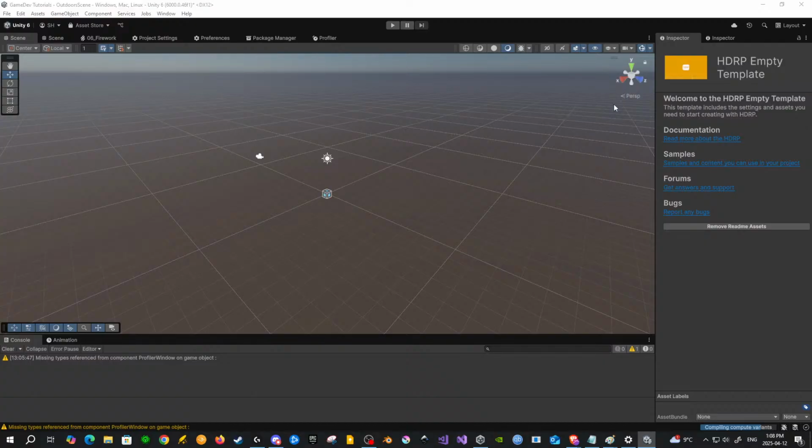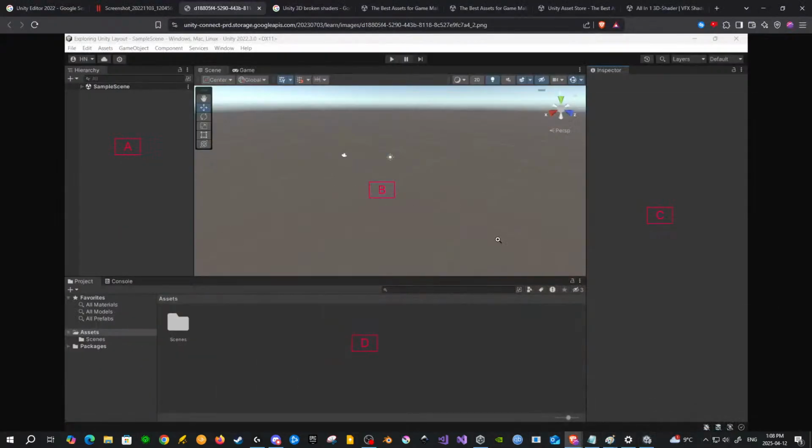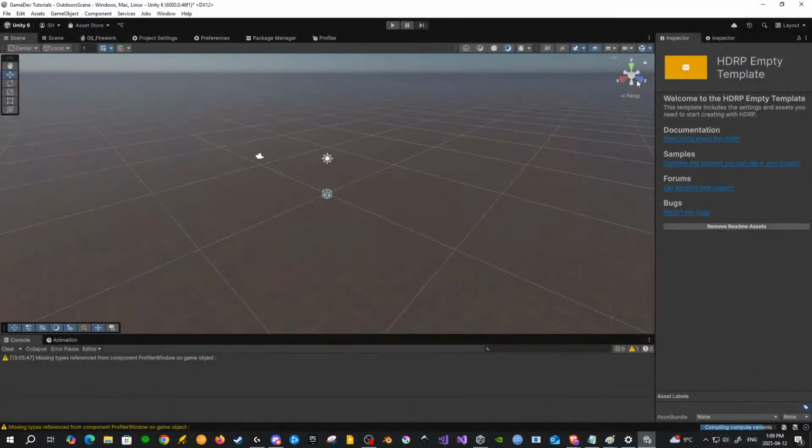Now, for the sake of these streams and everything, I'm gonna use the default template, this template here, right? Because most tutorials you see online use a variant of this layout, which works for a single monitor. So we're gonna use the same thing, and not complicate our lives. Because sometimes when you watch tutorials, the person has a completely different layout than you do, and you're like, what the fuck? How did things happen?